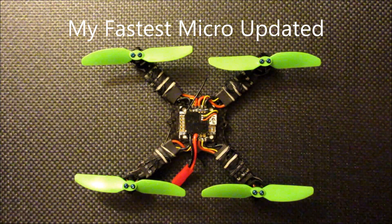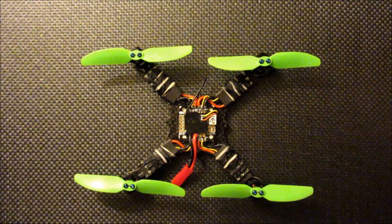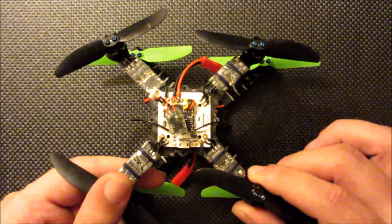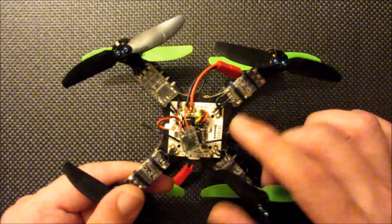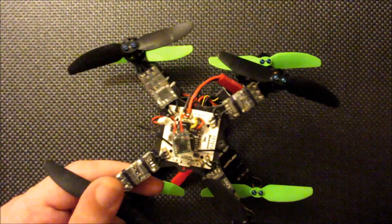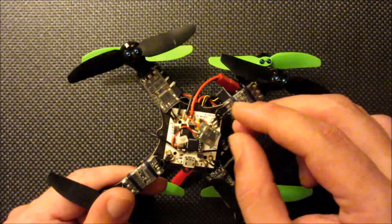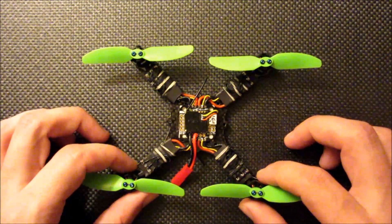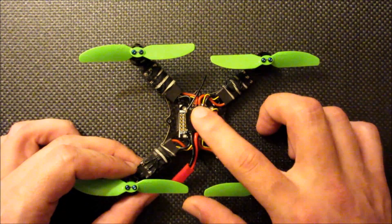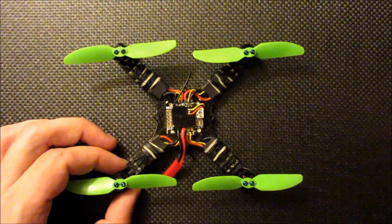In this video I just want to detail out a new brushless micro build that I've put together. In the past I haven't really shared too many details on my brushless builds because I've been using this prototype Alien Wii flight controller that included integrated power distribution. On a micro build, the integrated power distribution really makes things much simpler. Now there's a new flight controller I found that actually has integrated power distribution, is readily available, and it's called the FPV Pico BLX.